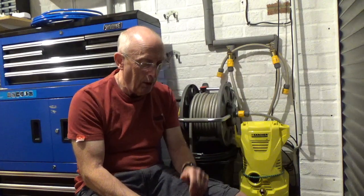It always gets tangled up and has loops in it. And this is a 10 meter hose, so the idea is that it stretches from here to the back of the car. It just never works that way. And then once you've got it out and started to use it, as you come backwards and forwards along the car, it starts to loop up. So when you're not looking, it tries to grab your legs and trip you up.